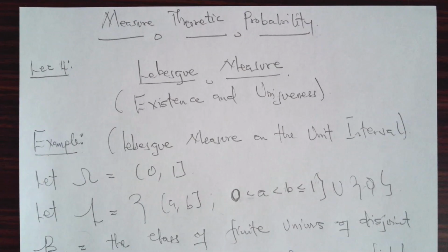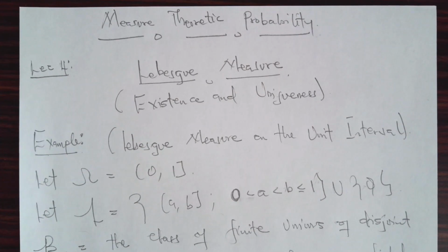Today on lecture 4, we will be talking about the Lebesgue measure. This Lebesgue measure will be defined on a field and later be extended to the sigma field generated by that particular class. Whenever we talk about the sigma field generated by a certain class, we want to include some countable unions. What I mean by countable union is that if you have a1, a2 up to infinity, then the union of their infinity should also belong to that class.